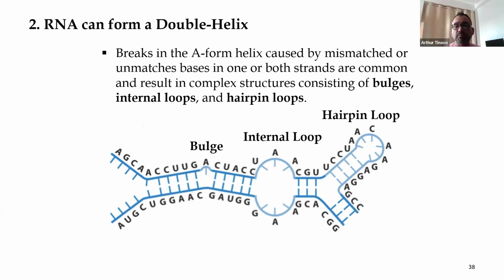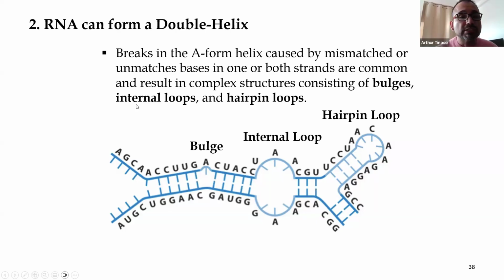And so these complexities are different features, such as the introduction of bulges. So here we have this visual depiction, this cartoon representation of an RNA where you have this bulge that's formed by this A nucleotide that does not have a match. And so you have here this space that's being created, and that nucleotide basically gets inserted out of that arrangement in order to more favorably have this interaction between these base paired stacks.